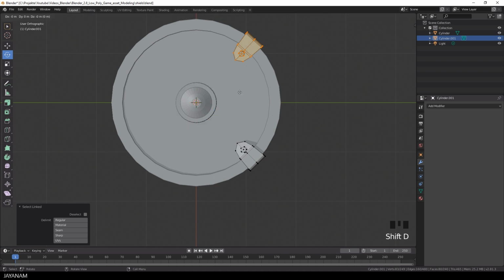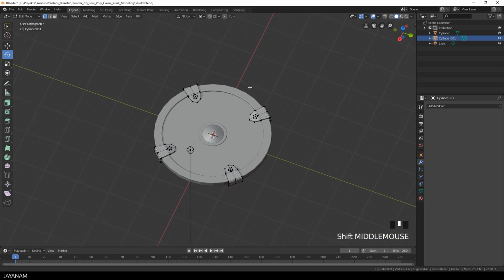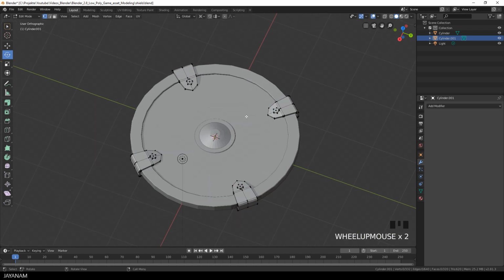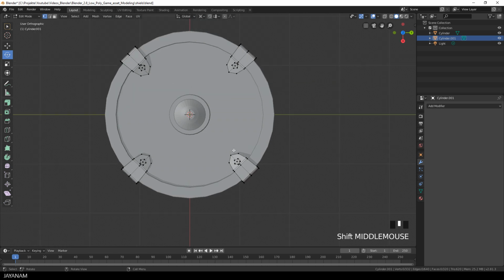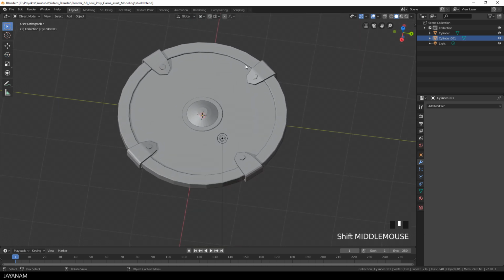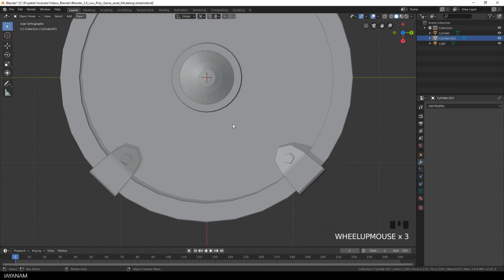I do this now 2 more times. First select the mesh, then duplicate and rotate it. And in the end you get this result. I could use the spin tool for this as well, but I like to do it this way because it doesn't produce a perfect symmetry. And it could be that a perfect symmetry makes your model look a bit more unnatural. So as I used to say, imperfection can be key.